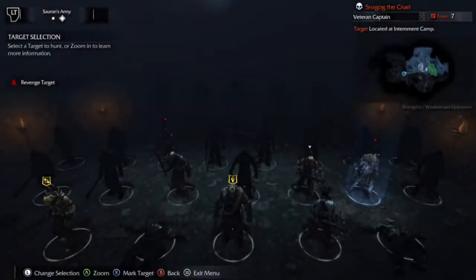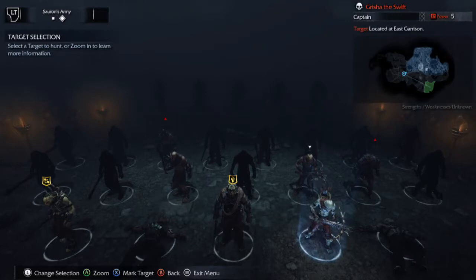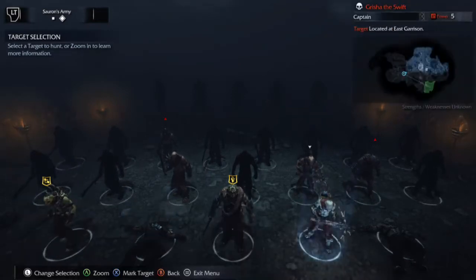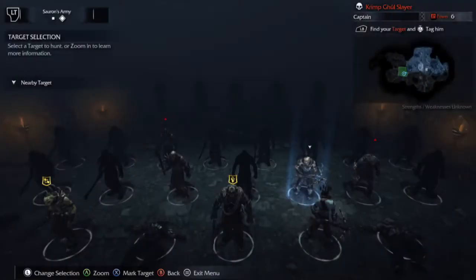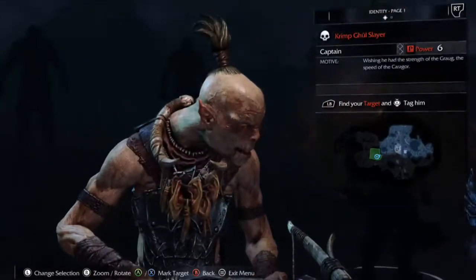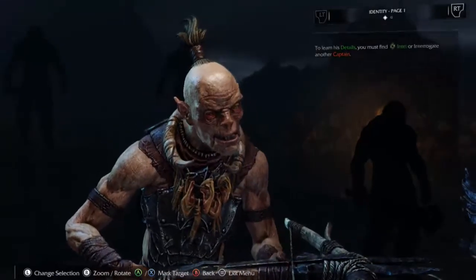Sauron's army. I think that was the one I wanted to kill in the first place, so that was good. Means he can be found nearby. Do I have any intel? I don't.